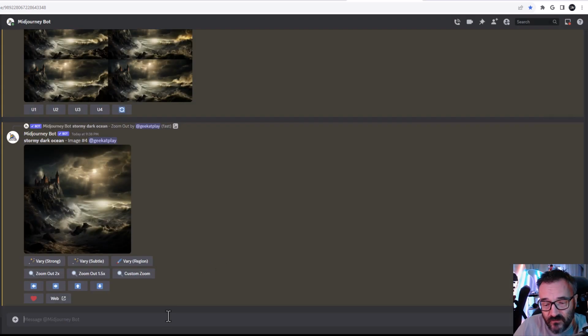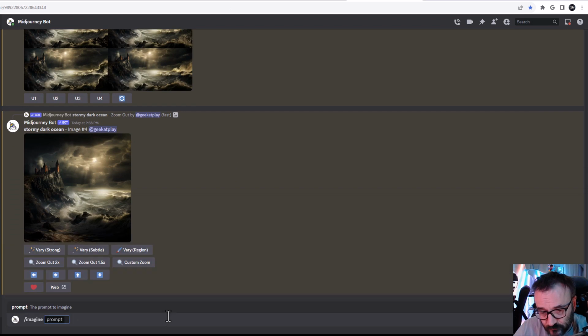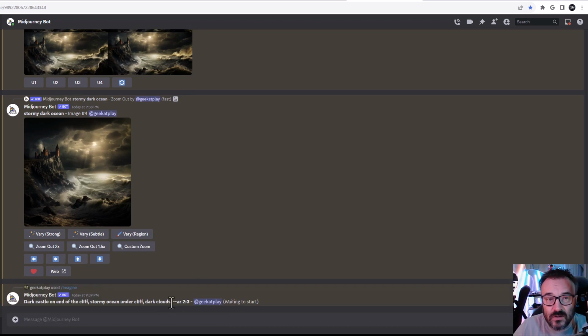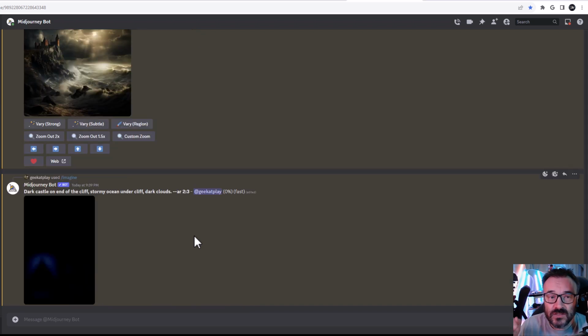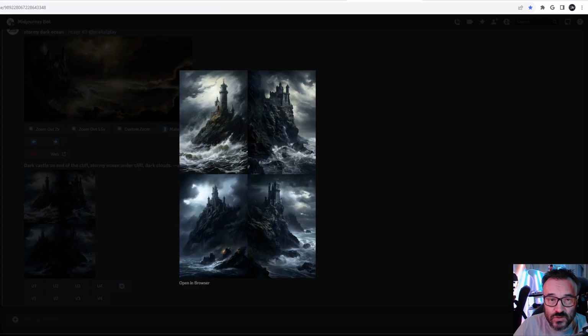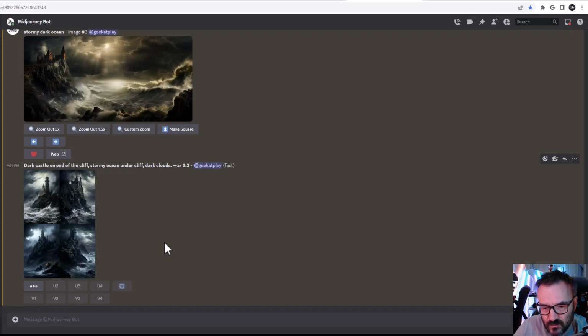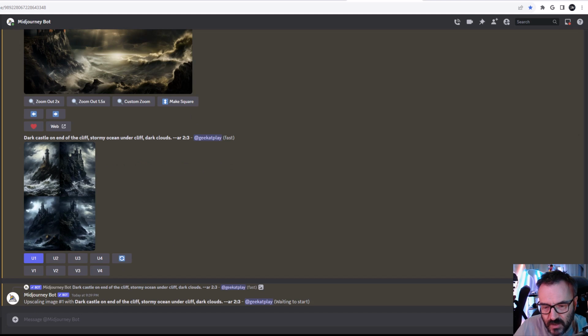And we can verify this, for example, by doing imagine. In this case, we'll just go and type AR 2x3, so it's a little bit non-square resolution. And we'll just verify that Vary Region or inpainting will work with any type of aspect ratio as long as it stays in the original resolution. And here is our image. I kind of like this top one. It looks very interesting. Let's go ahead and upscale this image.